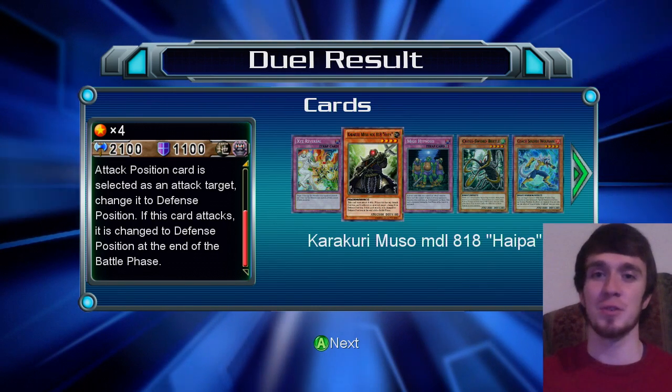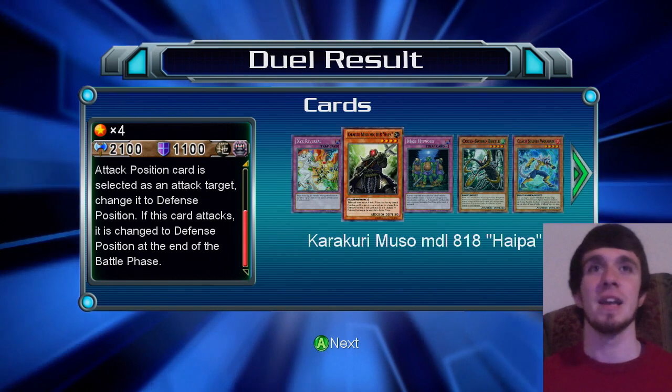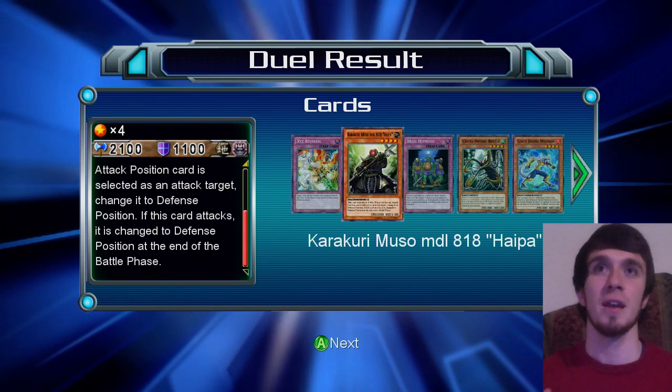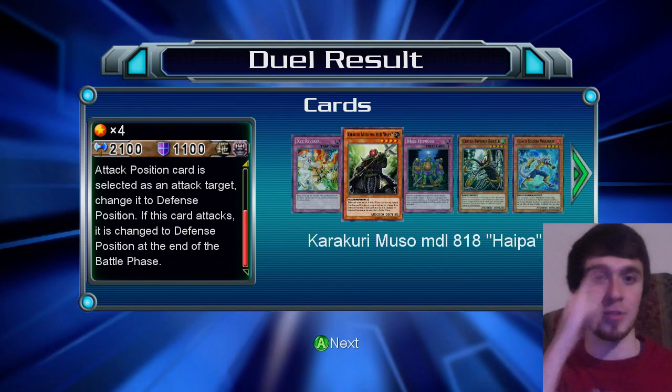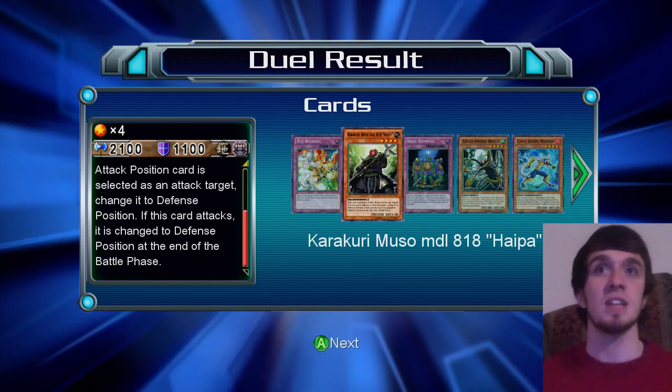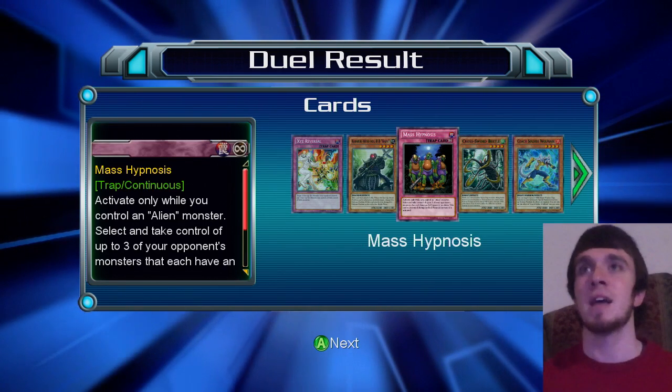Again, so stupid, and what has prevented me from probably getting all the cards in this game by now is that when you have 3 of a card, it doesn't say, okay, you don't get any more of that card because you can't put more than 3 in your deck. It's like, here's the 16th Kakakuru Musu MDL. Hope you enjoy. Mass Hypnosis.